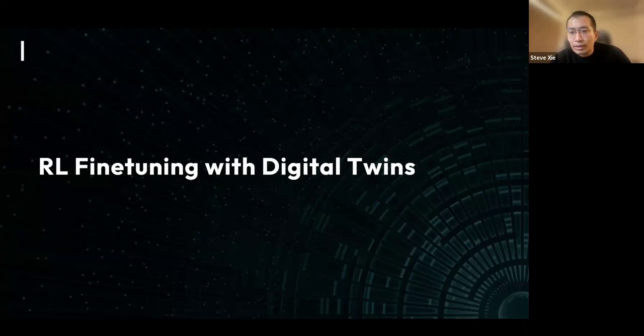But from our perspective, we are working with some of the world's most leading frontier labs to leverage this right now, which is the DeepSeek moment, right? The reinforcement learning fine-tuning moment of the large world model, the large robotics foundation model through digital twins.